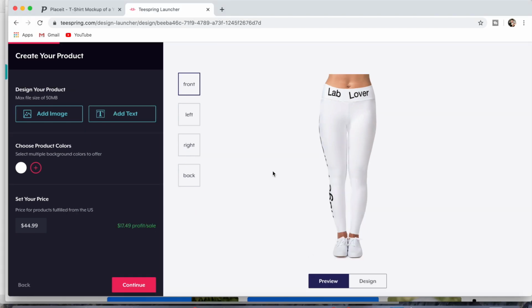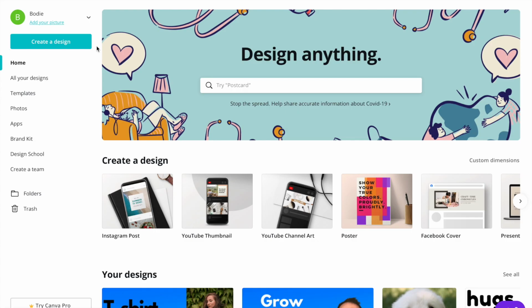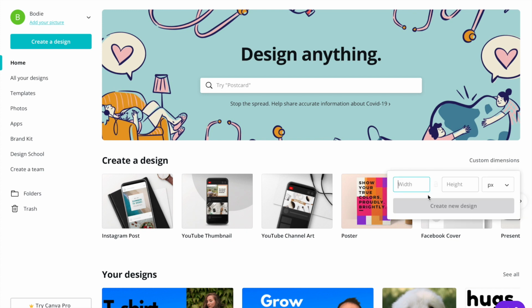Okay guys, so this is really cool and all, but what I want to show you now is how to do all over prints. So to do all over prints, we're going to go to a website called Canva. I have shown you guys how to use this one, but we're going to go through it again today and show you how to do some all over prints. What we want to do is go to custom dimensions, and we want to make this as big as possible. So the biggest you can go on Canva is 5,000 by 5,000, or in inches it's 52 by 52, which makes it a little bit bigger. So 52 by 52, and that is the biggest you can go.